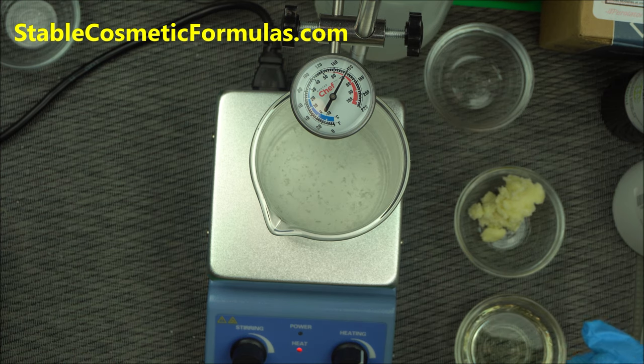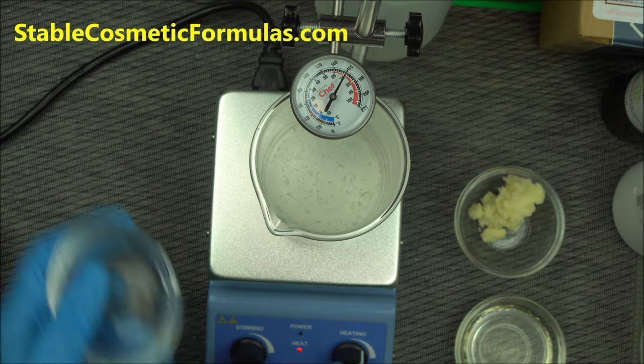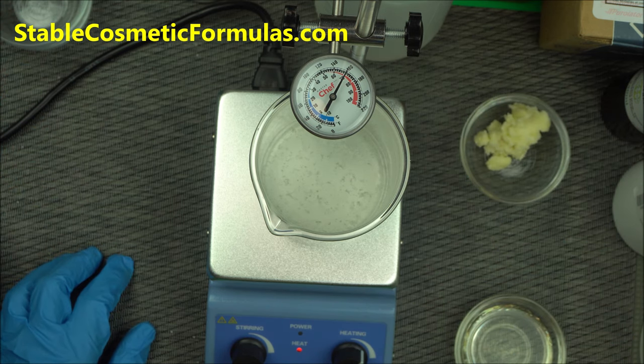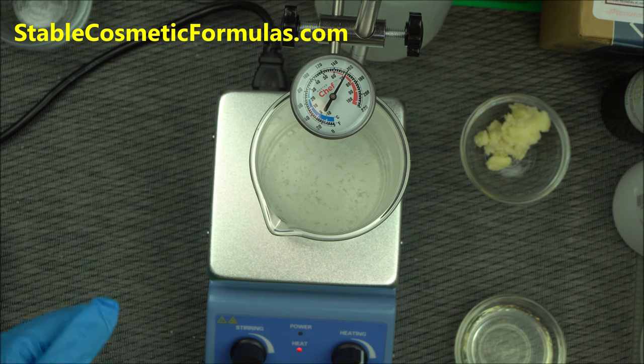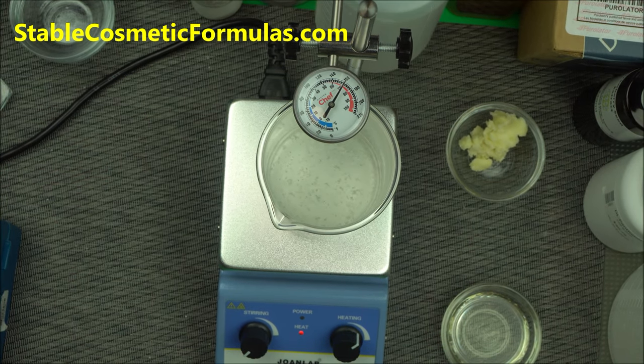I don't want to skip this. I don't want to fast forward it because I know I'm showing you something very, very important, the process you'll continue to use as you formulate. So basically when you reach the desired temperature, turn off the heater, okay? Because I'm using a hot plate. So let me show you a little bit of my desk.